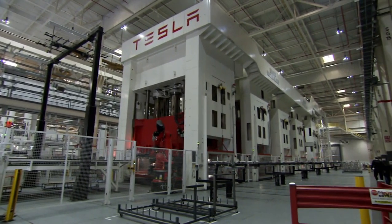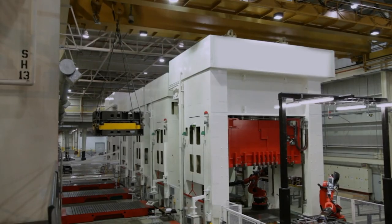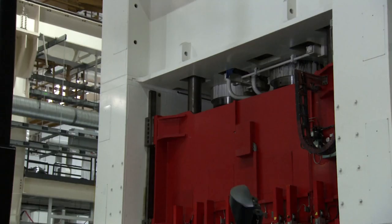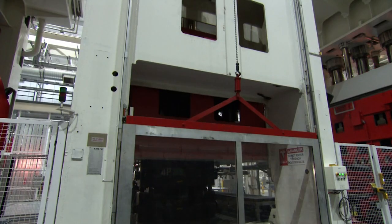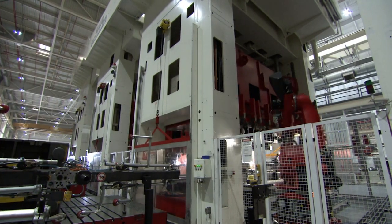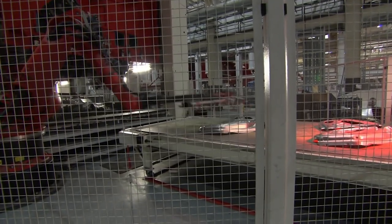The coils are unravelled and fed into a super-sized guillotine, which chops them into individual panels called blanks. The flat blanks then need to be pressed into shape, but aluminium doesn't stretch as easily as steel, making it harder to bend and mould. The answer: the largest hydraulic press in North America. This seven-storey, 60-metre-long monster is made up of five stamping presses which slowly bend and shape the metal. The lead press applies 1,000 tonnes of force, creating the basic shape, while the other presses add the details — together producing a new body panel every six seconds.